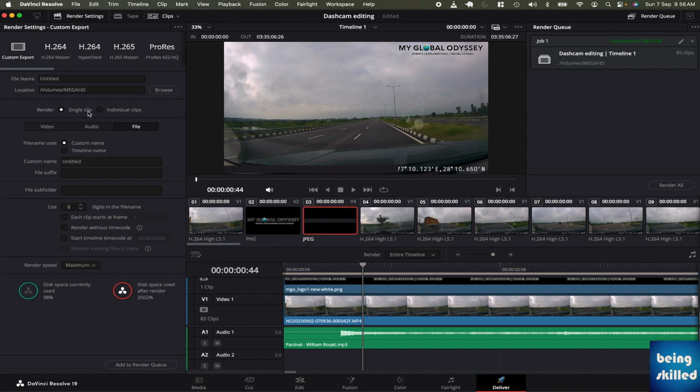So these two realizations came to us when we exported one video which took about 8 hours to render, but we ended up getting two video clips which were just useless. So always ensure that whenever you're exporting the video, choose this single clip option, so that you will get the desired output.